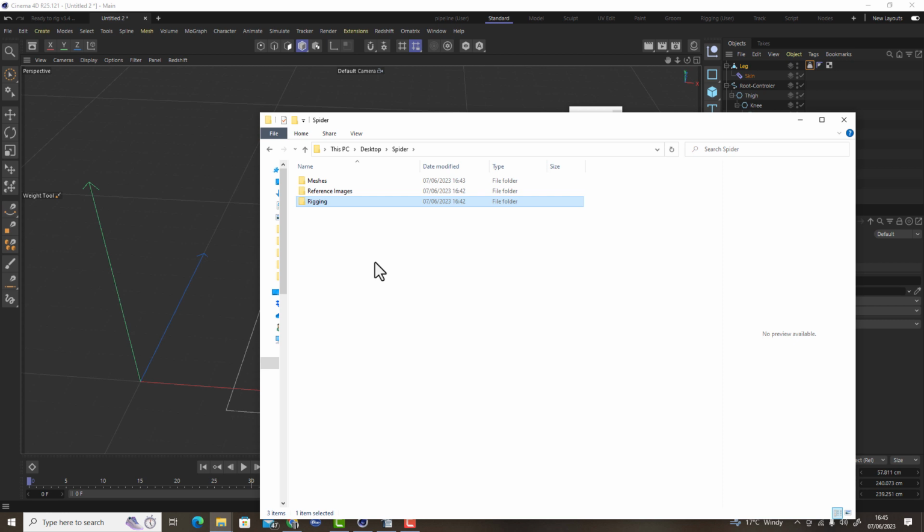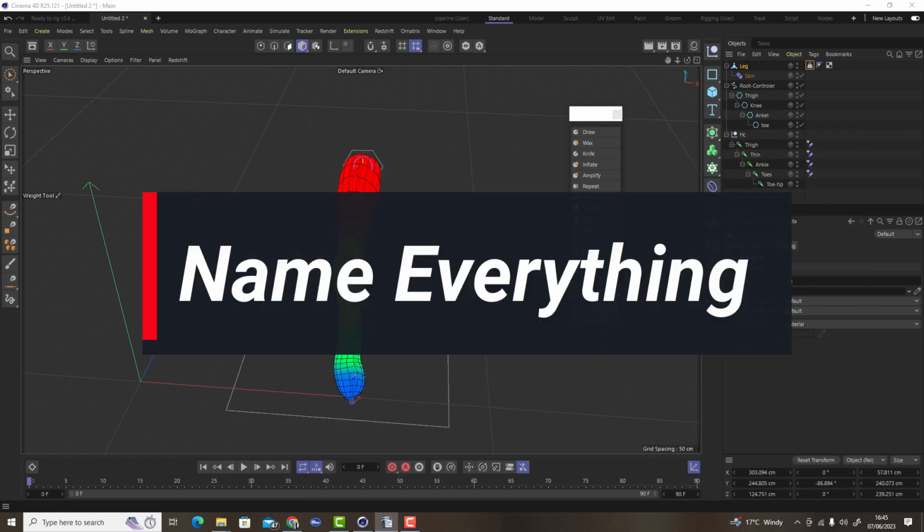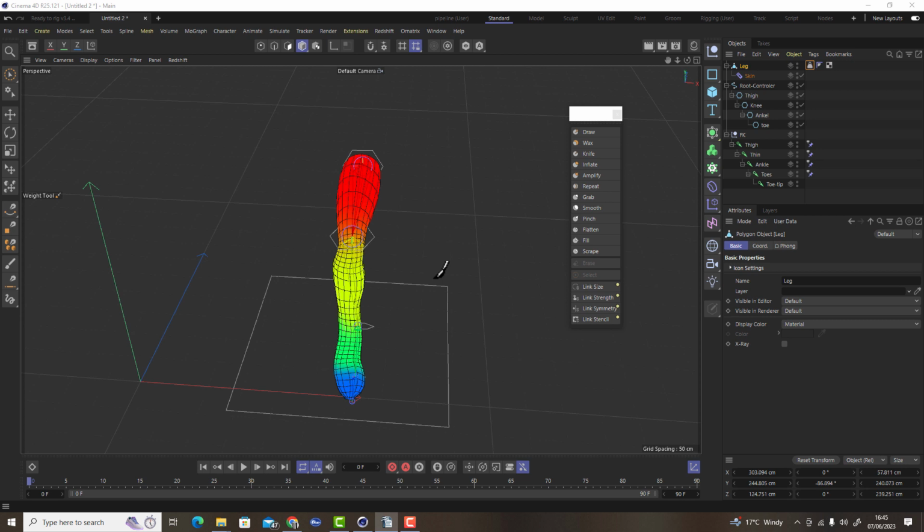This brings me on to the second point, which is you always want to name things. Name absolutely everything. Don't go for the process of creating loads of joints and not naming them. Also, when it comes to naming, you want to make sure that you add the prefix or the postfix. The prefix is at the beginning of the name of your joint.